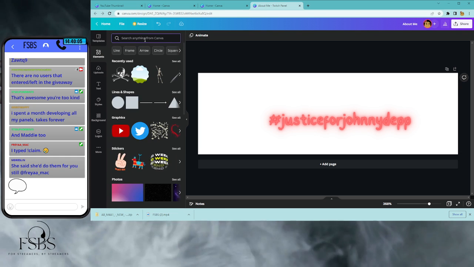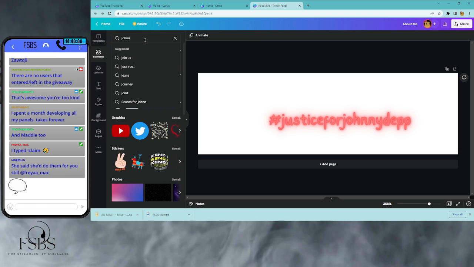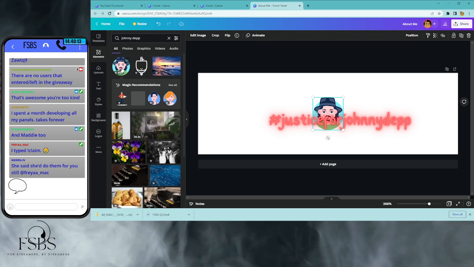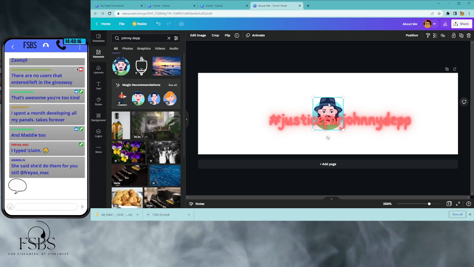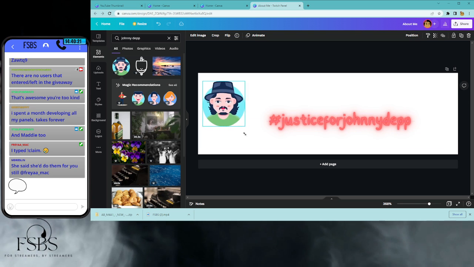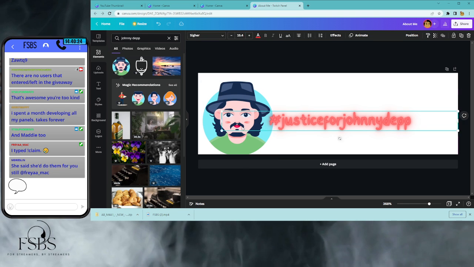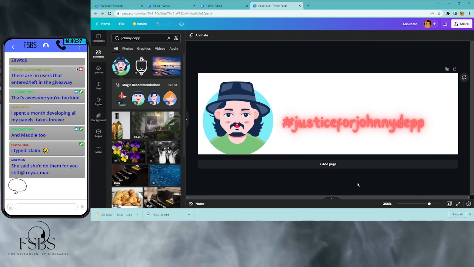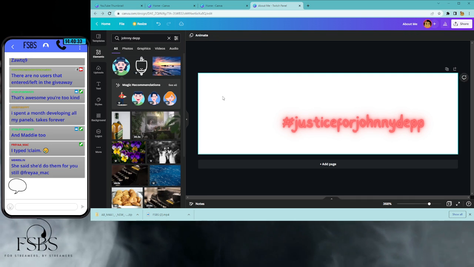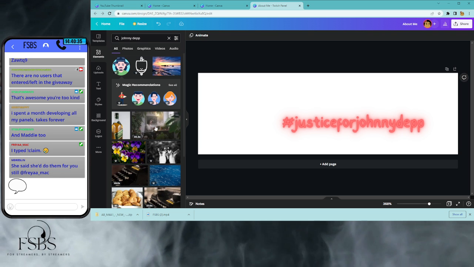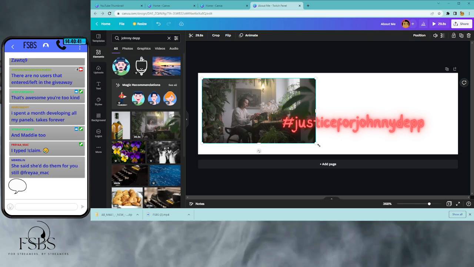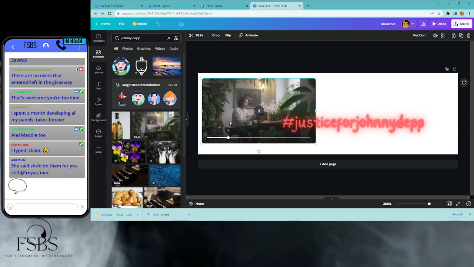Let's actually see if he has his own. Oh, he does. Somebody made that. So he's got his own little... I don't know if that is actually Johnny Depp. I mean, you know, it is. But you could have something like that as an example, if you're passionate about something. Is that a video of him? Fairly sure. No, that is definitely Heath Ledger. Or somebody that looks like Heath Ledger.